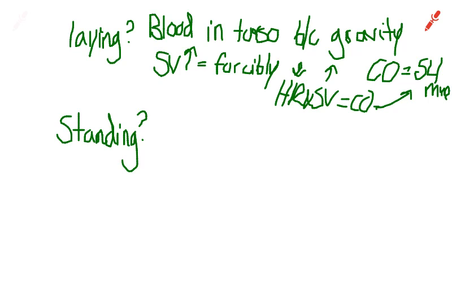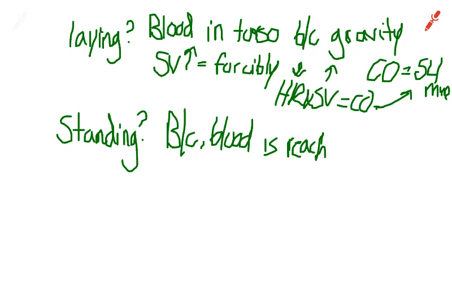Now when you're standing, blood is no longer focused in the torso. Because of gravity, blood is getting down to the legs. So blood is reaching the legs, so that kind of solves this problem. You no longer need the higher stroke volume to forcibly push blood because you have no resistance of gravity keeping blood from hitting the legs. So stroke volume will decrease.